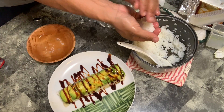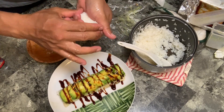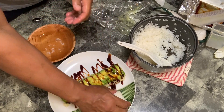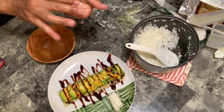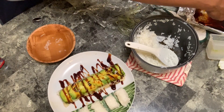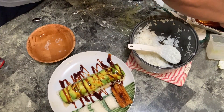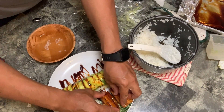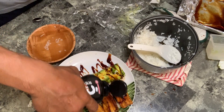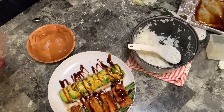Now it's time for the nigiris. You're just going to pressure the rice and make it into bite-sized pieces — regular nigiri size. This is how we're going to use the rest of the unagi. I made four because I had about four pieces left. Just going to lay this right on top — nice, soft, juicy, flaky, crispy on the top, a little smoky. And then of course, we're going to finish it off with the salty, sweet unagi sauce. But use it sparingly because it is very, very strong.